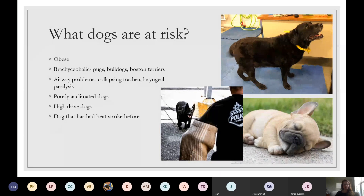All of these dogs are high drive and work over everything, so we have to pick up on subtle signs to intervene before anything bad happens. A dog that has had heat stroke before is also at risk — studies, especially from the military, show dogs with previous heat stroke are predisposed to have it again, usually from damage caused by the previous episode. Not paying attention to their heat could impact their working career and health moving forward.